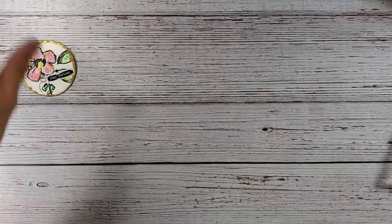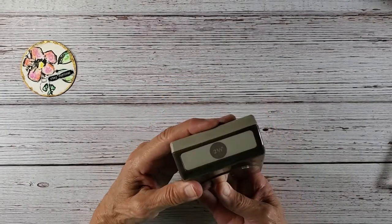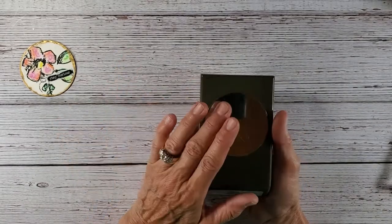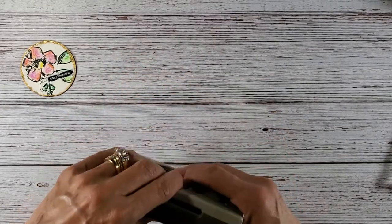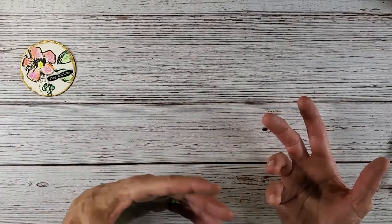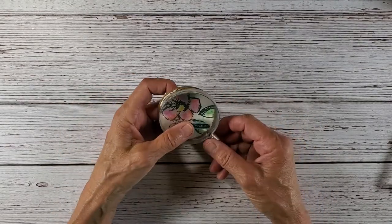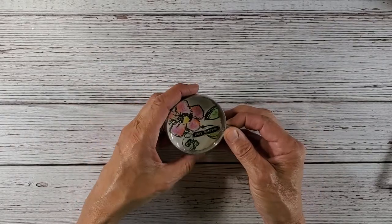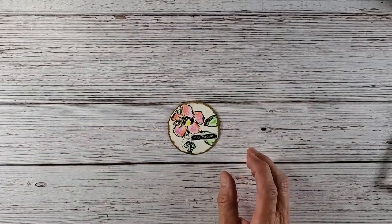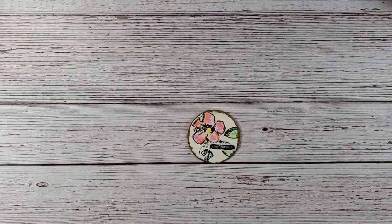And if you want to make this, you will need a 2.5 inch circle stamp. This one here is by Stampin' Up. And this is a great stamp. If you do not have a stamp and you have a Cricut machine, you can also make your round circles on your Cricut machine. If you don't have a stamp or a Cricut machine, you can find something else. I know in one of my other videos, that hasn't posted yet, this magnifying glass is 2.5 inches. So you could actually put this down on your paper and trace around it and cut around that. So there's a lot of different things that you could use if you don't have a stamp that size.